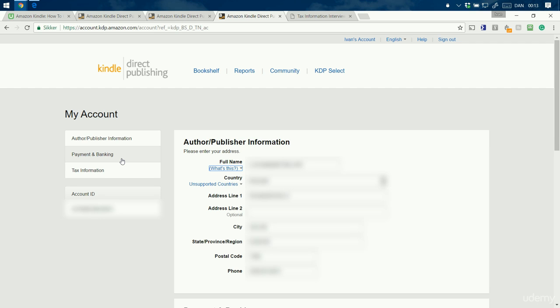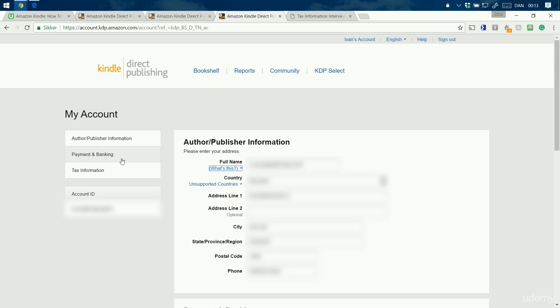That means they won't send you the check until you've got $100 in the other marketplaces. So you can wait a long time for some money that you made on the India marketplace.